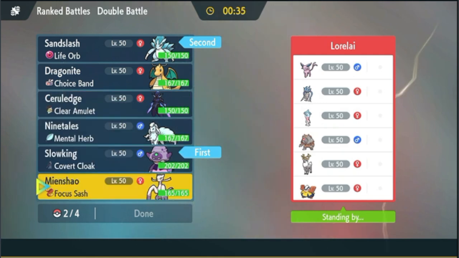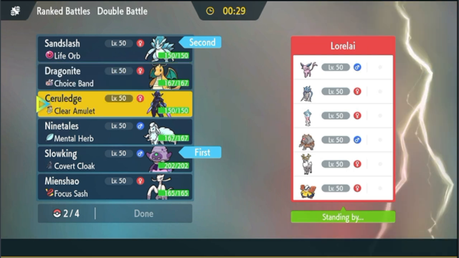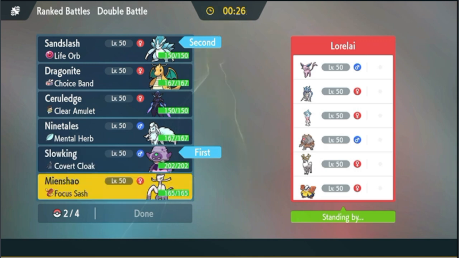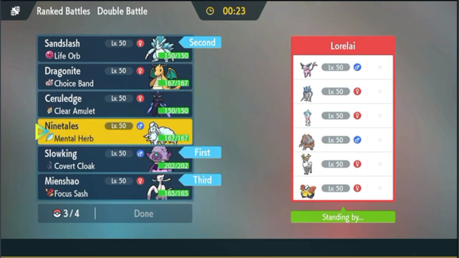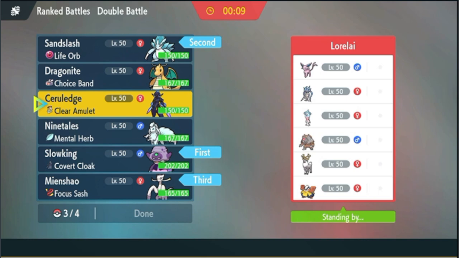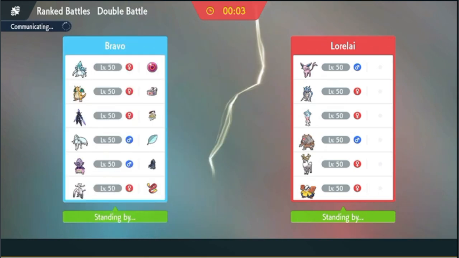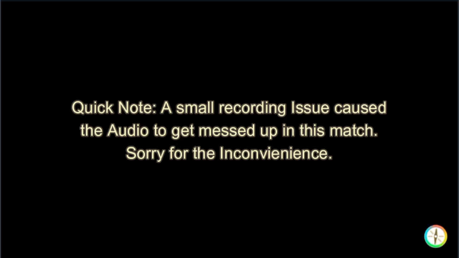want to bring in Mienshao. I kind of want to. There is Hattering right there. I'm gonna bring in Mienshao. I might have Ninetales. Like, I might want to bring in Ninetales for this one. It honestly all depends. I think I should bring in Dragonite just in case that Hariyama does show up. It's kind of weird for me to not use Ninetales, but regardless, Slowking is also a good substitution for that.